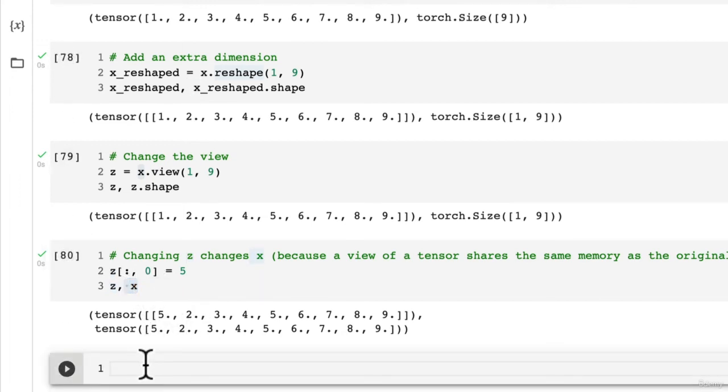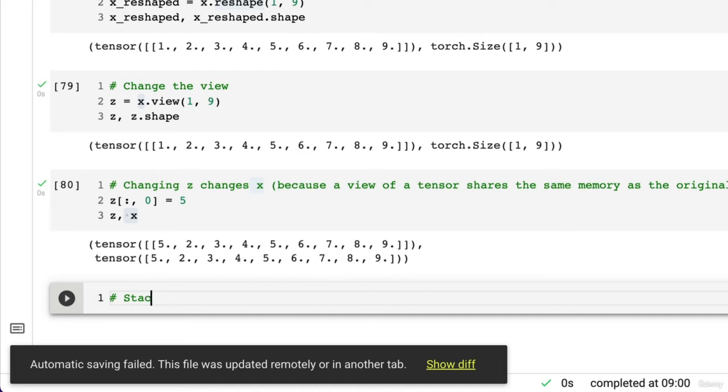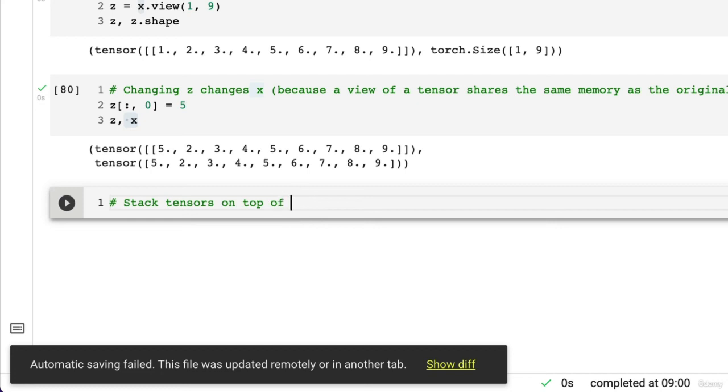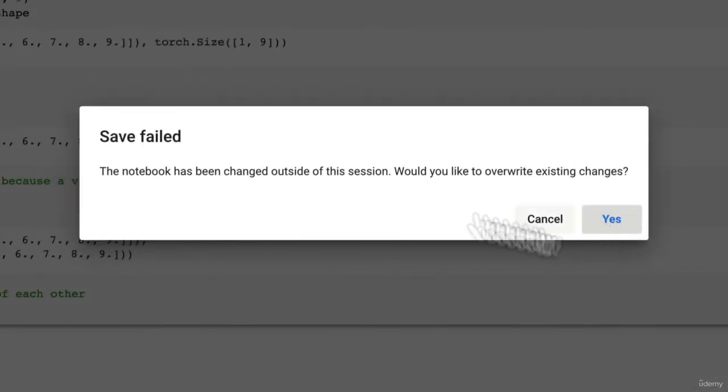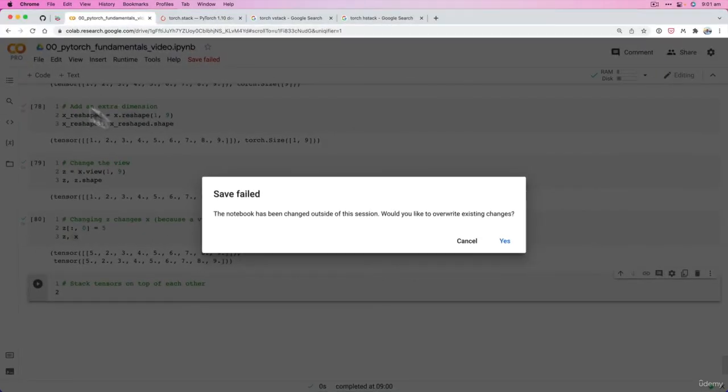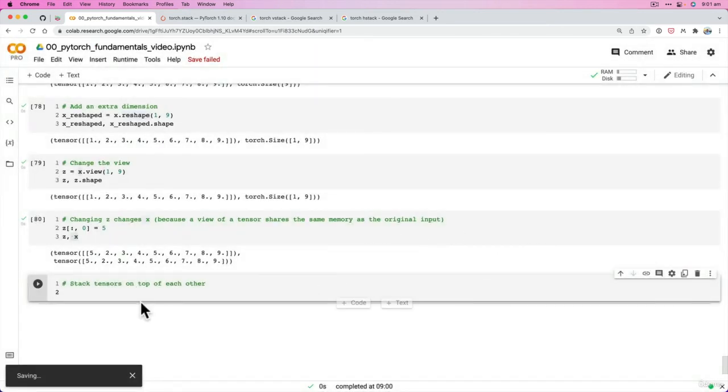But let's keep going. How about we stack some tensors on top of each other? And we'll see what the stack function does in Torch. So stack tensors on top of each other. And I'll just see if I press Command S to save, maybe we'll get this fixed. Or maybe it just will fix itself. Oh, notebook is saved. Unless you've made some extensive changes that you're worried about losing, you could just download this notebook, so file, download, and upload it to Colab. But usually if you click yes, it sort of resolves itself. Yeah, there we go, all changes saved. So that's beautiful, troubleshooting on the fly, I like that.